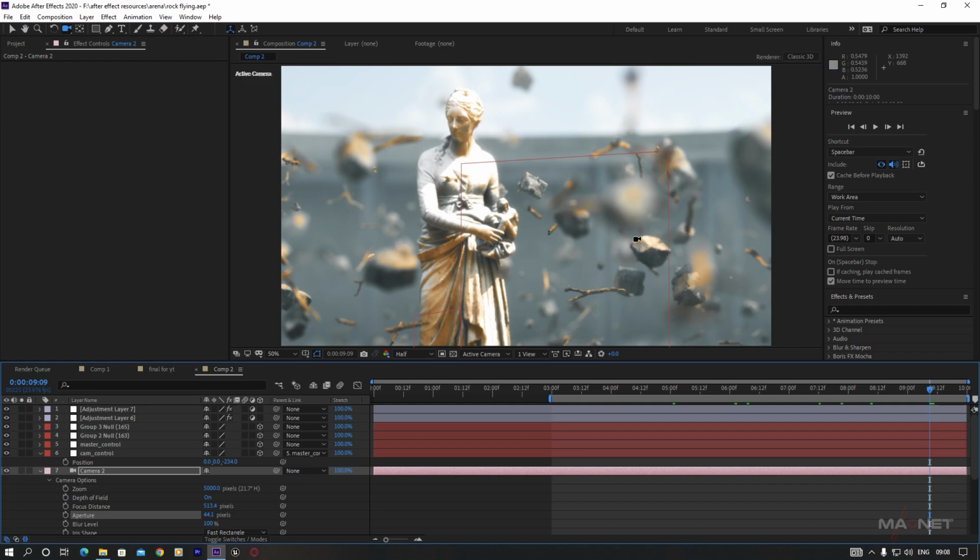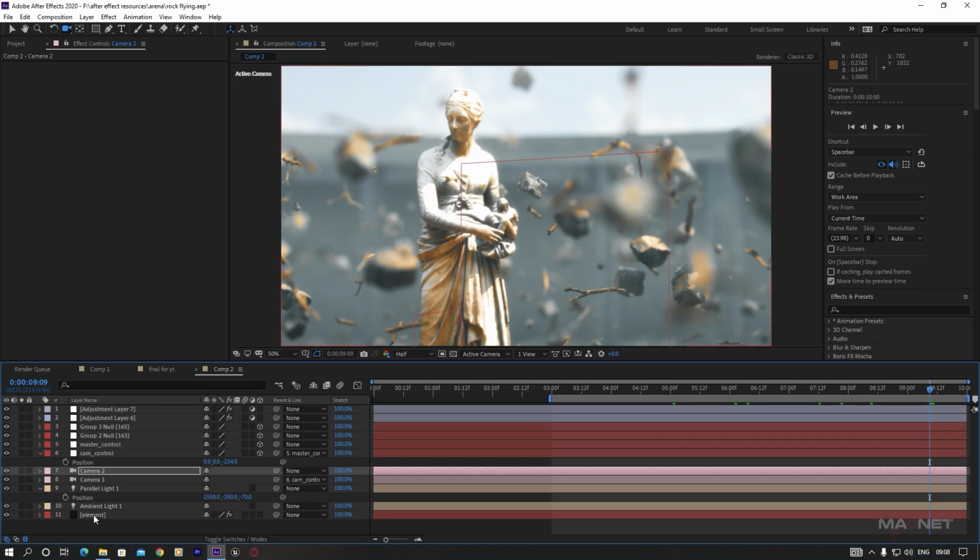So I think you really understand how you can make this kind of scene, and if you really want to do this kind of stuff, you can definitely download all the assets that I used for this scene, and all the assets are Element-ready. So I hope that you can download this and make something like this.